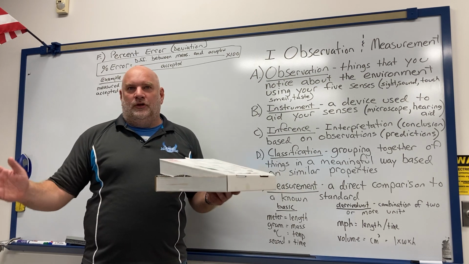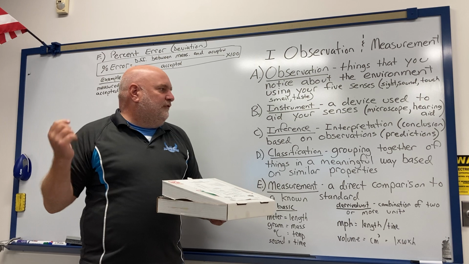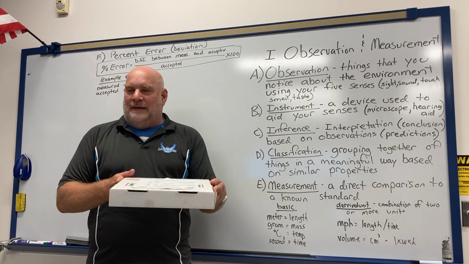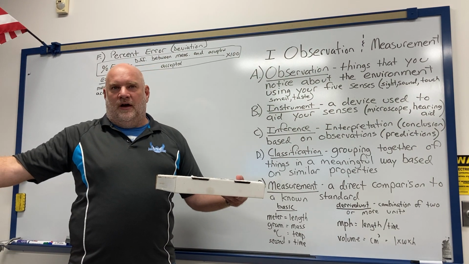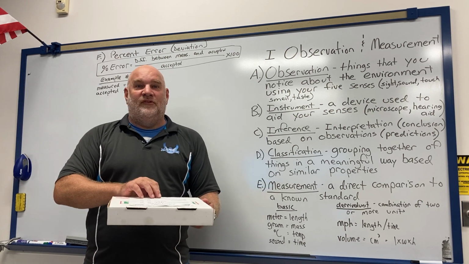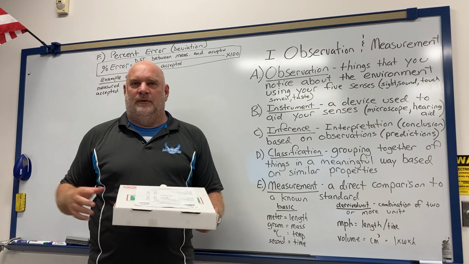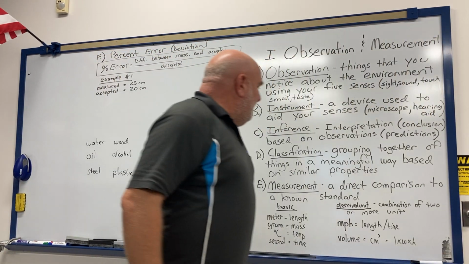You might have two scientists looking at the same set of data, but they might draw different inferences or draw different conclusions from it. You know, one person from all those observations may have thought it was a pizza, another person may have thought it was a calzone based on those observations, but again, you don't know exactly what's in the box until you open it up. And only one of those two people is probably going to be right. All right. So that's an inference.